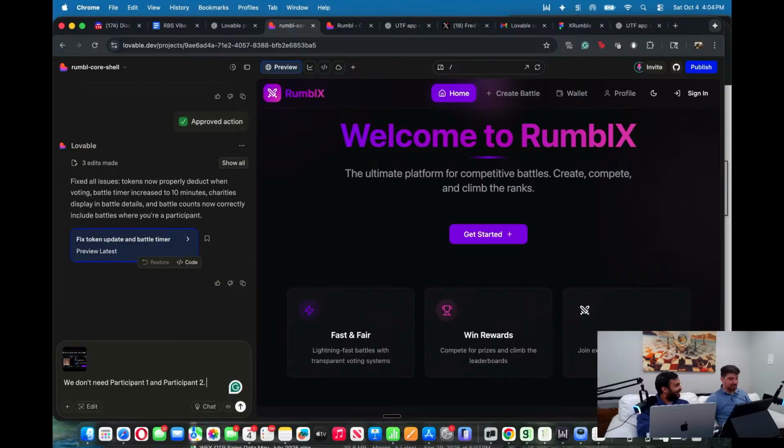Before you press it, all I have to say is remove the joined 10 4 25 pill. Remove the participant 1 and 2. Move the tokens where the joined was. Add the associated charity. Okay, perfect.